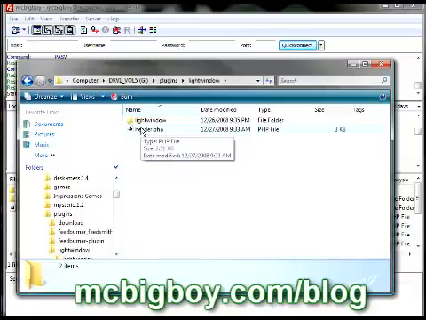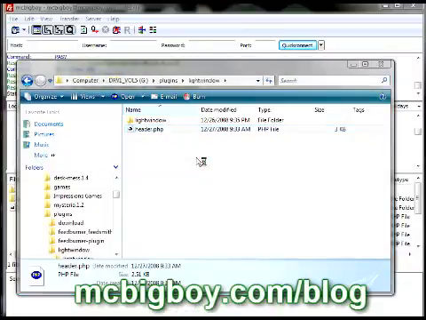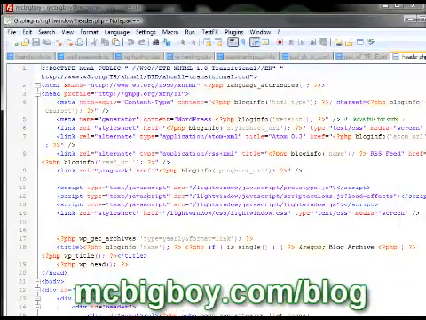Now if I double click it on mine, it's going to bring it up into a PHP editor because I do PHP programming. But what I'm going to do is right click on it, just so y'all guys, I'm going to open it up in Notepad++. Now guys, Notepad++ is a great editor. If you notice, it automatically color codes everything.